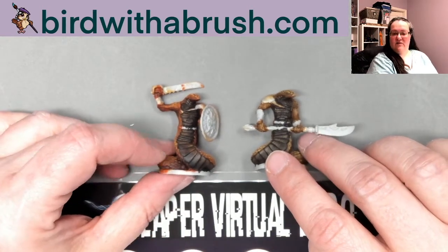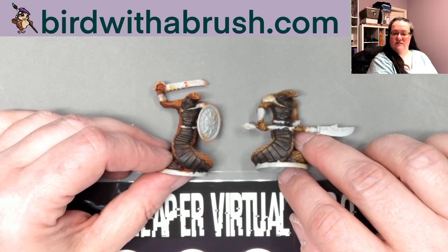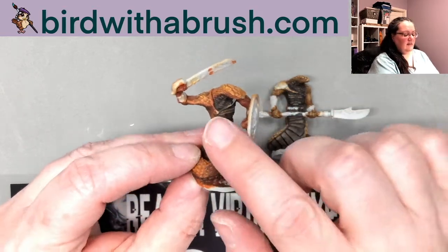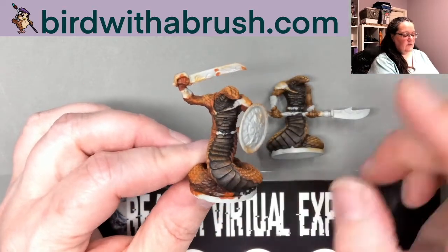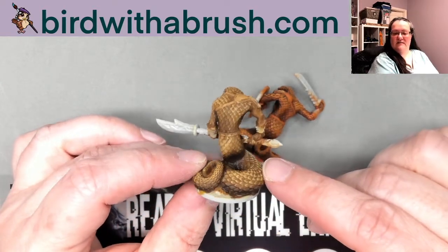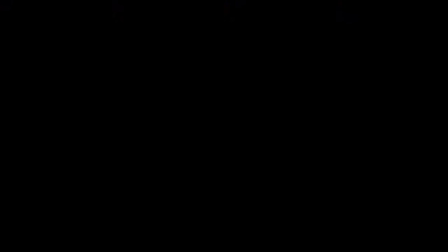One of my classes is a paint-along. In the class section there's a handout associated with mine that lists the materials I'll be using and suggestions for alternatives. The paint-along class I'll be teaching is how to paint scales — smaller type scales and larger belly scales. I'll be using a different figure that's a little more open; unfortunately I didn't bring one to make the video. I'll also show an alternate color scheme I experimented with, but the principles from the class can be applied with different colors.